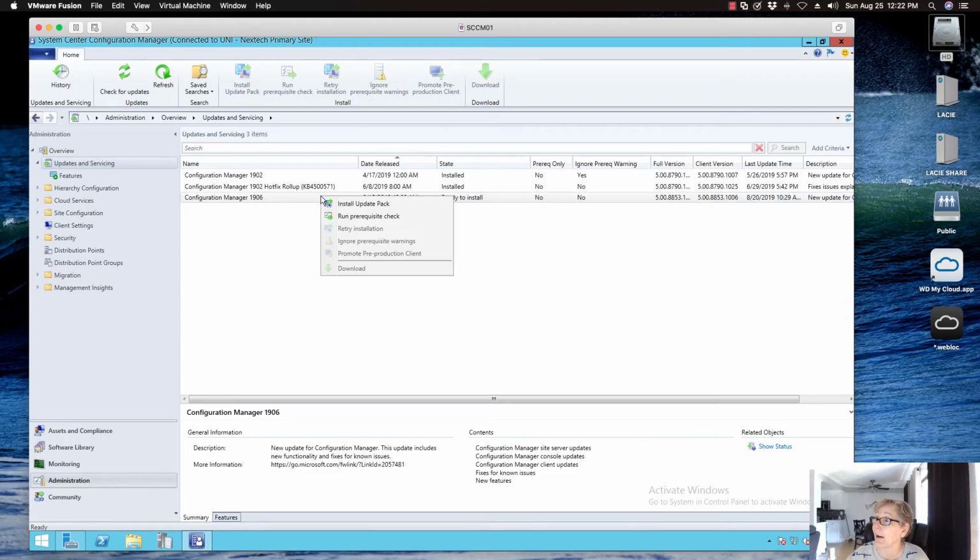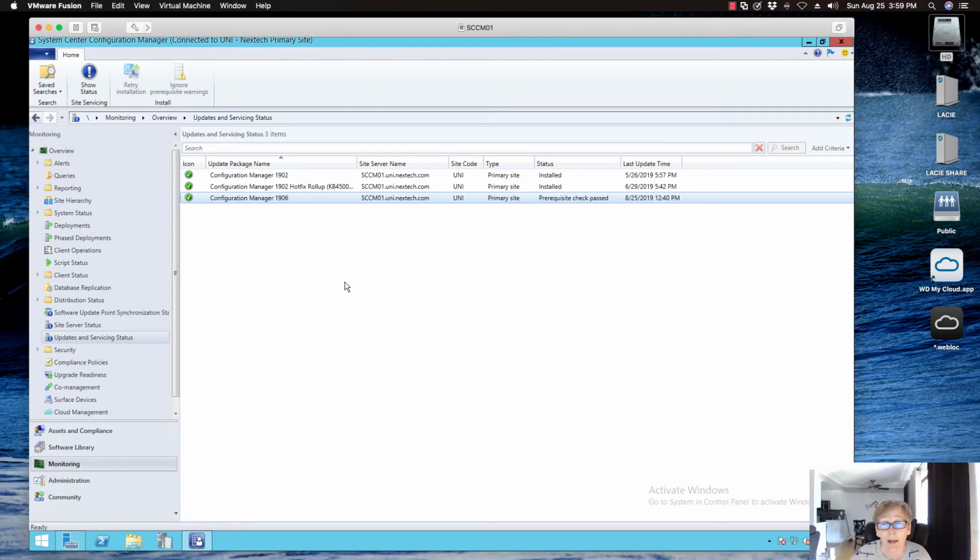So basically, I always like to do a prerequisite check on here, just in case I need to do something. It's going to do the prerequisite check to make sure that I've got all of my prerequisites in terms of the SQL version that's on there. Right now I'm running SQL 2012, Service Pack 4, and then of course the 2012 machine. So I think those will still be supported. So again, I just like to do that prereq check, even though it does it again when I do the install. That way I can catch any possible issues. So I'm going to let that run, and I'll be back.